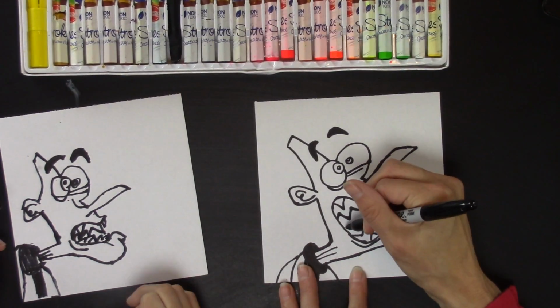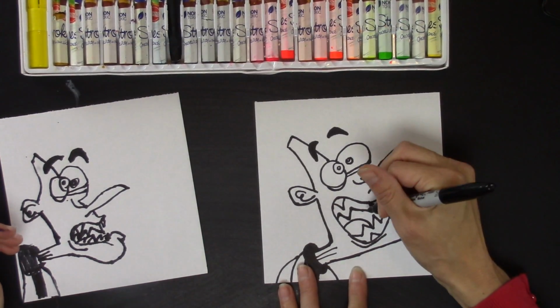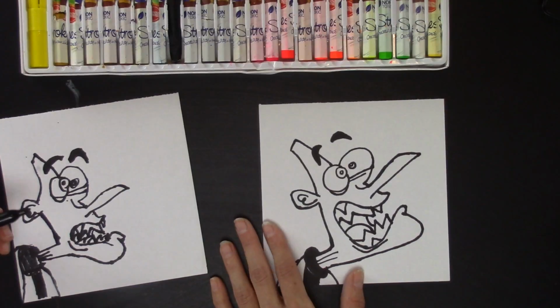Okay, then this is the tongue. It's a rounded tongue like that. I don't have any room. If you don't have any room, that's alright. And then a C, like that. Okay, and we'll color those and it'll help.